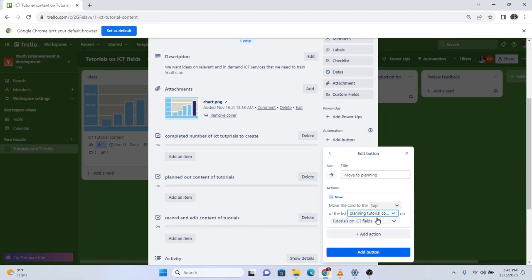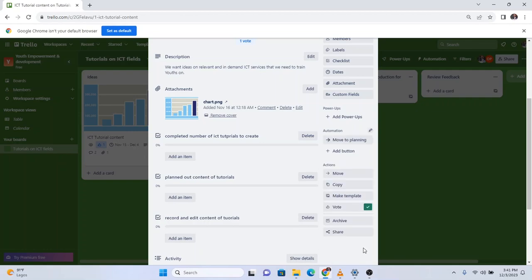This is the board we are working on, the project we are working on, which is tutorials on ICT field. So we want to leave this like this. After doing this, we can just left click on add button.